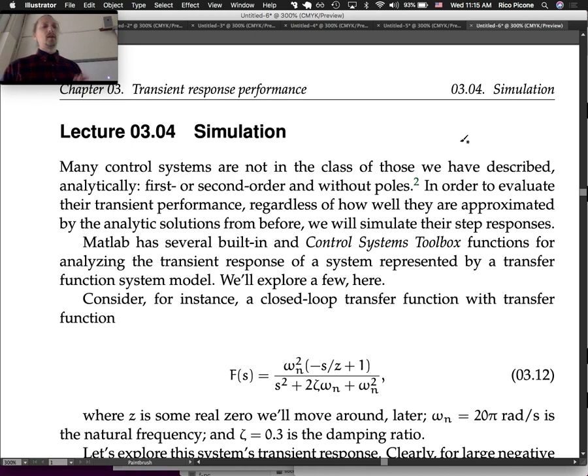But even if we're feeling confident that this higher order system is going to approximately behave like a second order system, and we can say settling time should be 4 over zeta omega n or whatever, our rise time should be this. Even if we check those assumptions and they're all true, we should simulate at the end to make sure that there was nothing funny going on, and also see how close we are, because we might be 3-4% off. We might want to adjust.